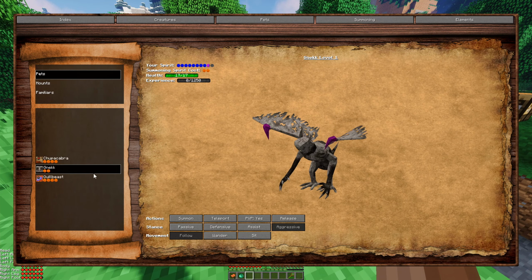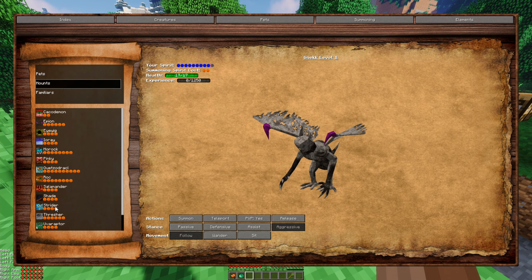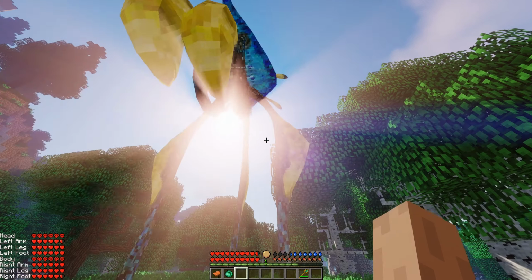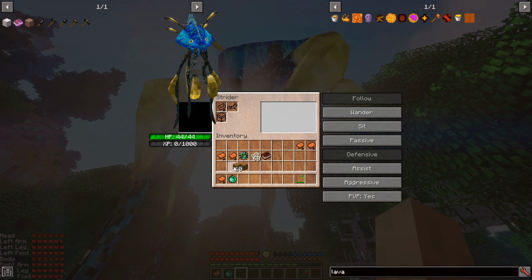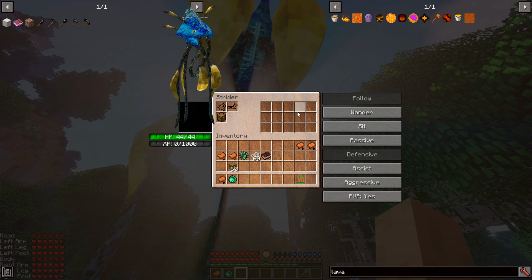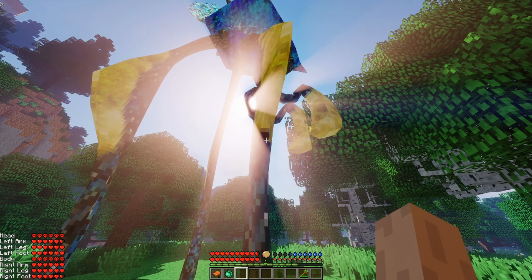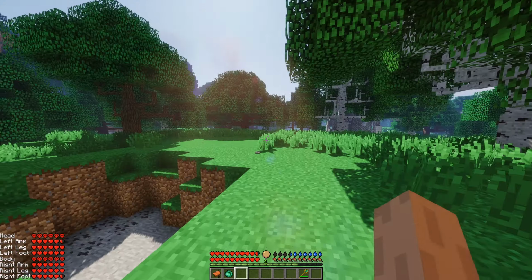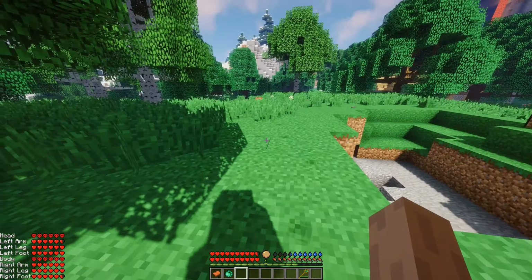Passing on to utility pets, I would say that the best utility pet is the Strider. Reason being that this Strider has an enormous inventory space and only costs 4. So say your inventory is full, summon the Strider, fill his inventory, and then dismiss him. And all the things that you fill his inventory with are safe.